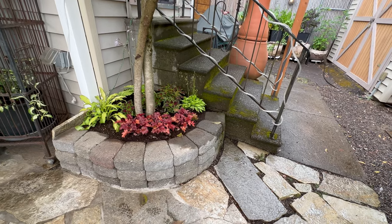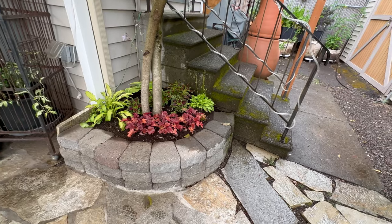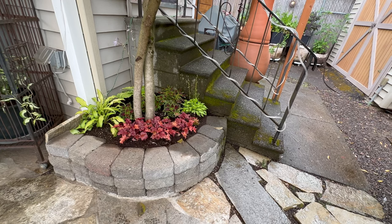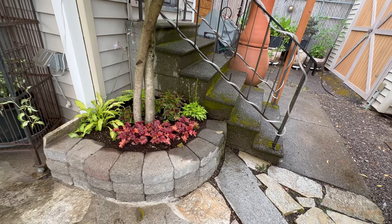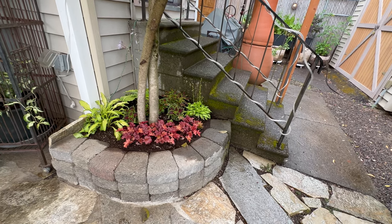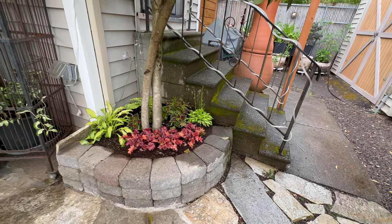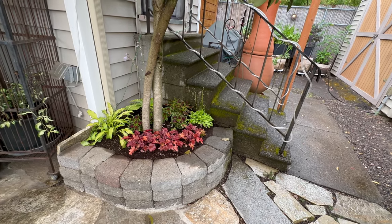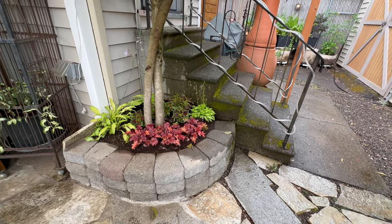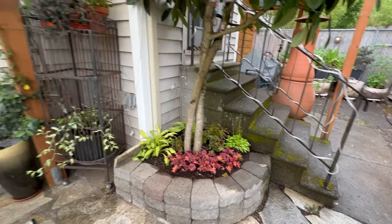They don't like a lot. They don't like their feet wet at all. And they're the least amount of watering plant that I know of, besides a cactus. But they're pretty darn close to that. But hostas, they like water, but they don't want to be drowning in it either. So we'll see. For the most part, this area is pretty dry, but we'll find out. It is raining, so we'll see how wet it gets. And a big reason why it's wet is because I did water really well yesterday. So let me move on.